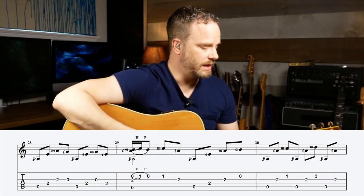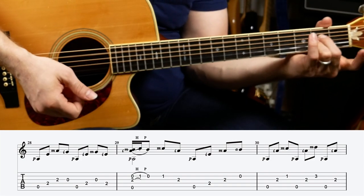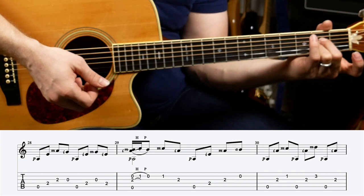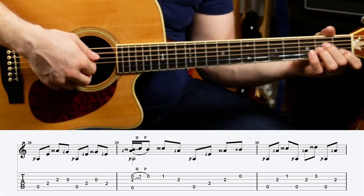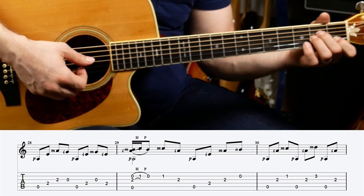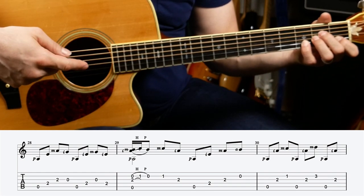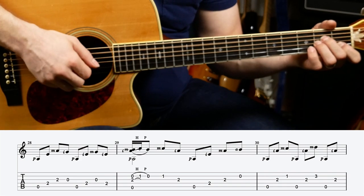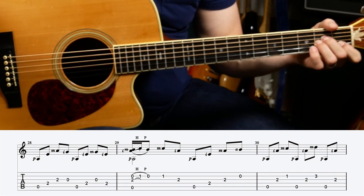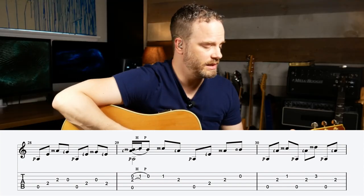Next phrase starts off the exact same way. From there, you just roll up. Make sure your index finger is off so you have that B string open. And then A, G, B strings with your index finger back on. And then A, D, G strings with your pinky down on the third fret. And then just the open A and the second fret of the G that's already being fretted. So this third phrase is just.